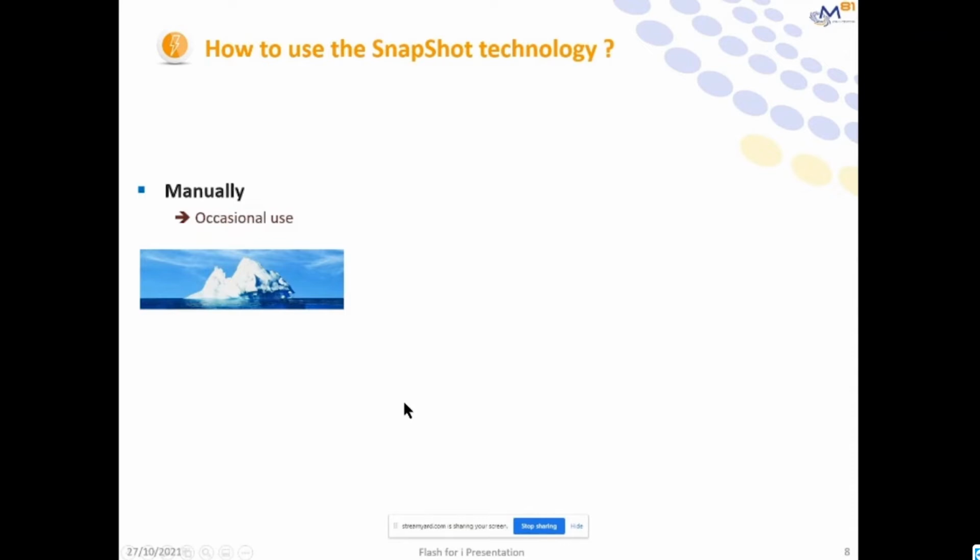How can you use this snapshot or FlashCopy technology? It's very easy to configure. You can do it yourself and start it manually. You just click and say start the FlashCopy, and you have your copy. Then you just have to start a new partition with those disks and do whatever you want. You have to start it manually because it has the same name, same IP address, same configuration, and same startup program as the production, so take care when you start it. But when it's started, you can do a SAVE 21 manually, and that's okay.